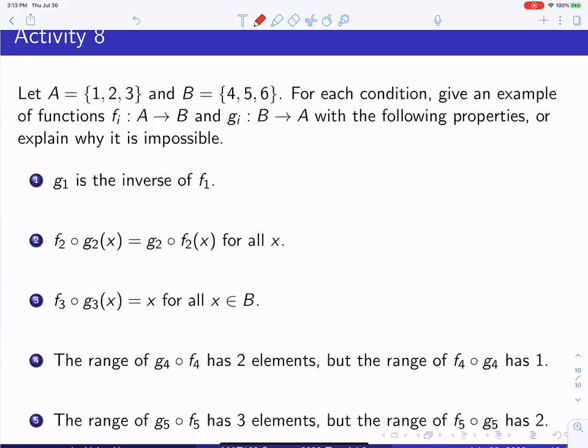Y equals 2x plus 3. Okay, so let's see. Is that your G or F? And f of x equals x plus 3. Okay, what about your G?